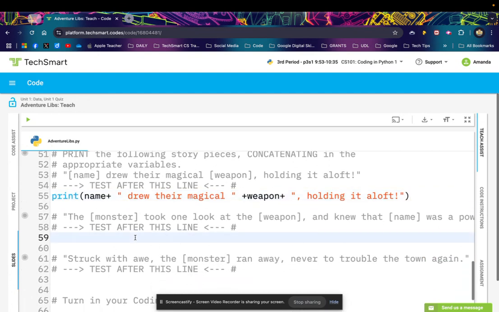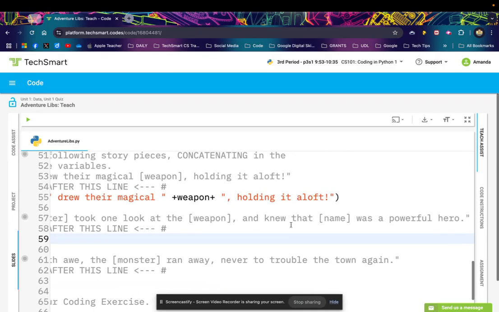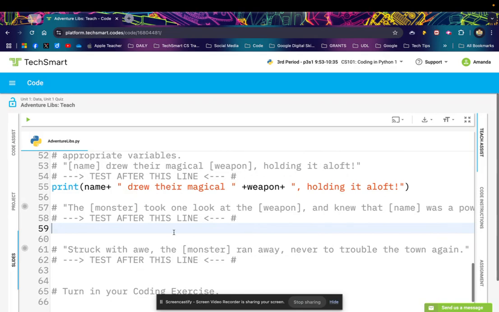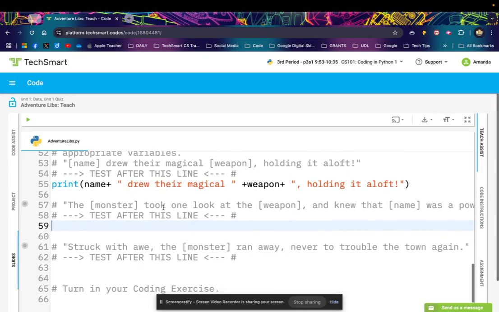It says the monster took one look at the weapon and knew that name was a powerful hero. Okay, so let's get started. Slide this back over. So we'll print. And it's weird, I get it. They don't tell you to print, but by now you should realize that we are printing here.